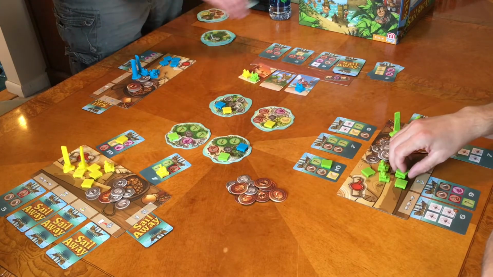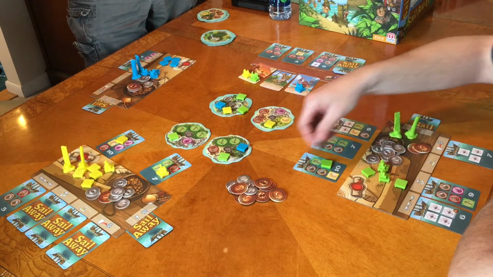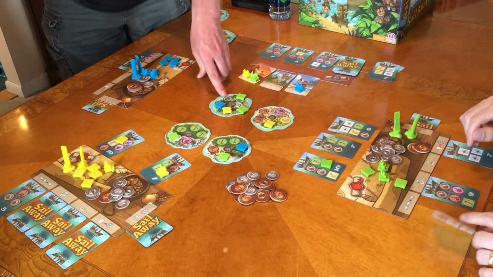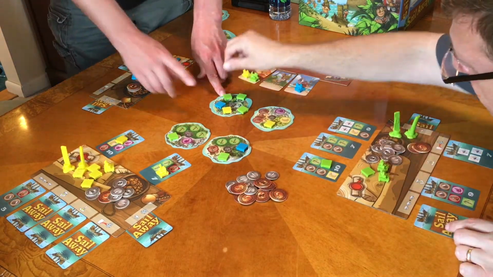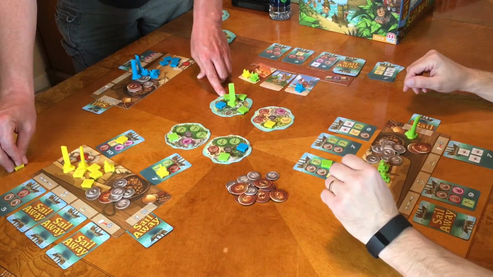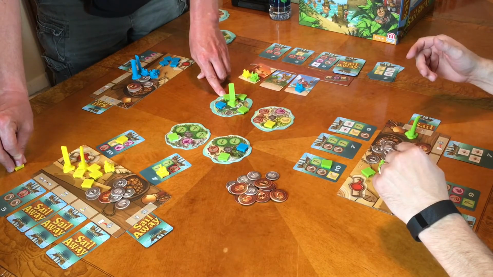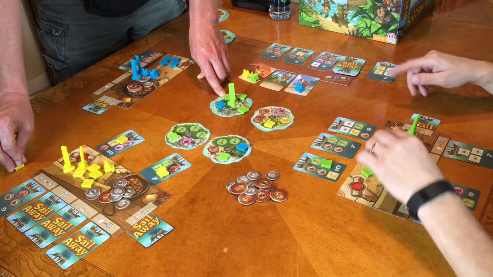So let's do this. Here it is. Let's place my normal 2 there. I'm going to pay the 2 to do that. I use this ability to place that there and claim the island. Yeah, well, it'll cost you 2 more to place there. It actually would cost you 4 to place both of them there, because you're placing 3. Yeah. It's still going to be worth it. Yeah, you're still good.